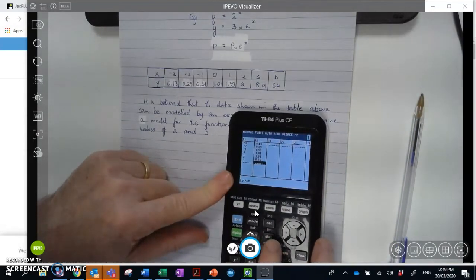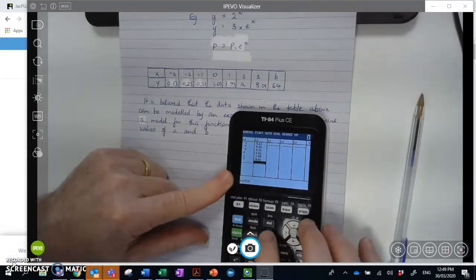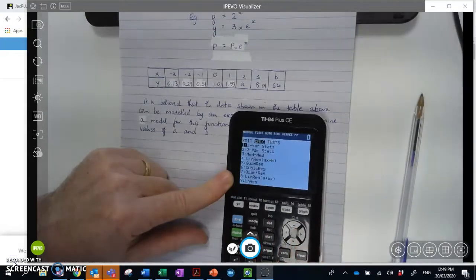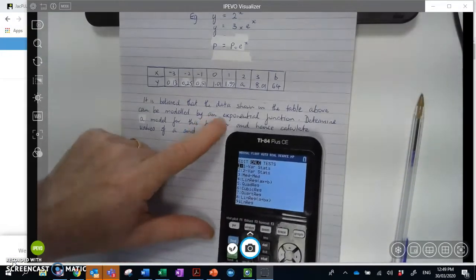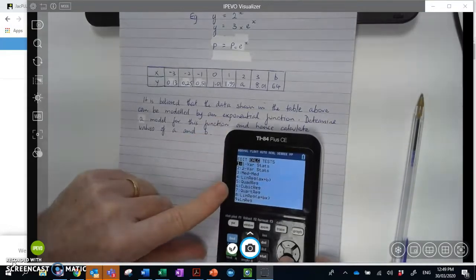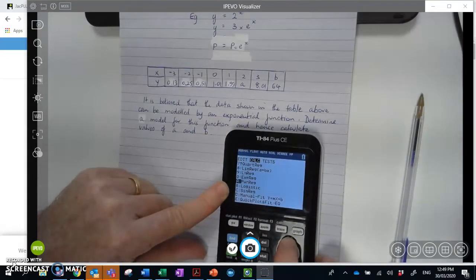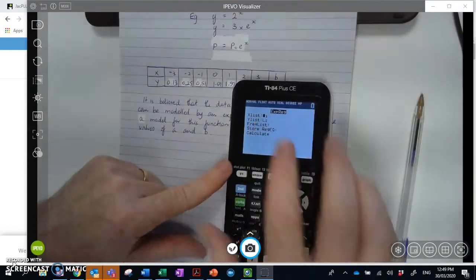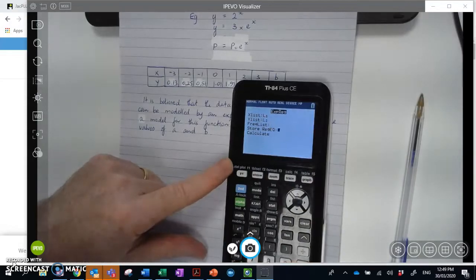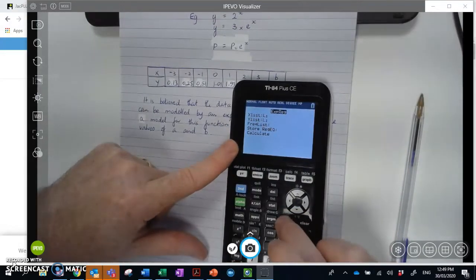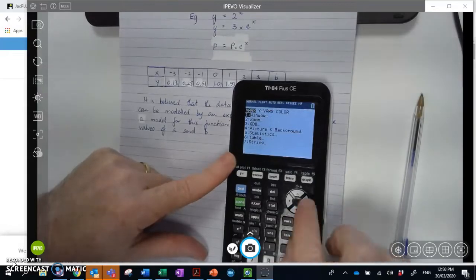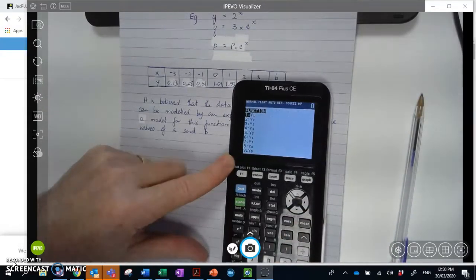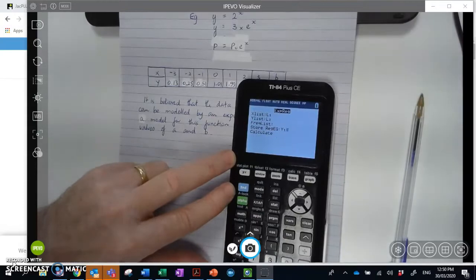So, going back now to our stat menu, we will navigate across to our calc, and remembering that we've been told that it is an exponential function that we're anticipating. We go to exponential regression, select it, and again go through the process of our list. Now list 1 and 2 as described, we want to store that regression equation. So there we go under vars, y vars, select option 1 and option 1 again, and it pops in, and we'll get that to calculate.